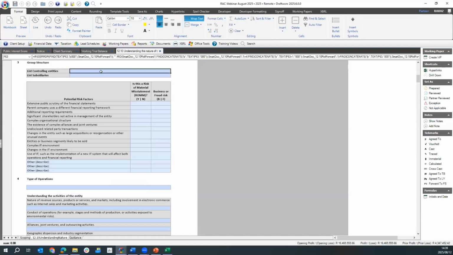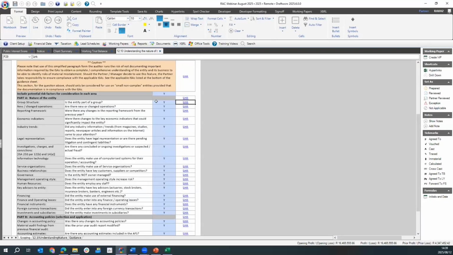Instead of me now going to say NA, or not applicable, or no, it's not, whatever I want to document, I can actually go to my scoping and say, hang on, this entity is not part of a group. So I'm going to say no. But please note, when I do, a new color is activated, red. We all see red flags or stop signs. This one says, whoa.